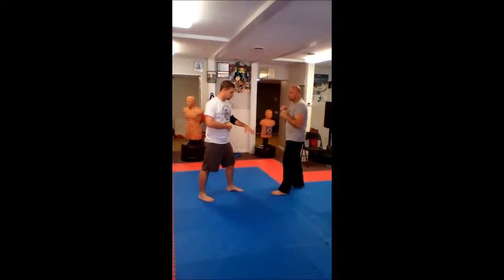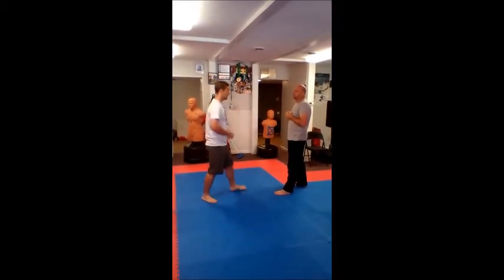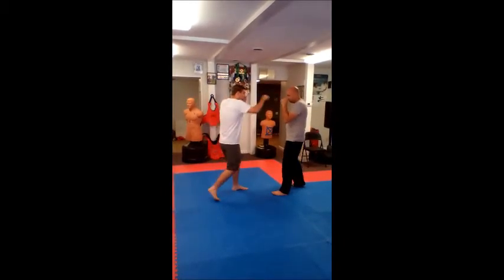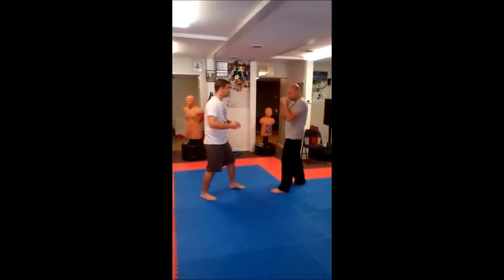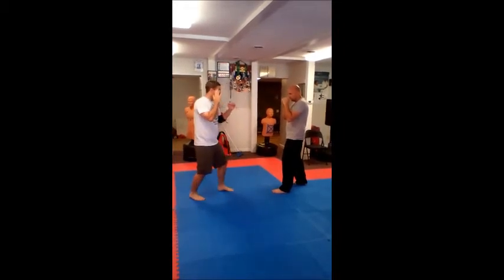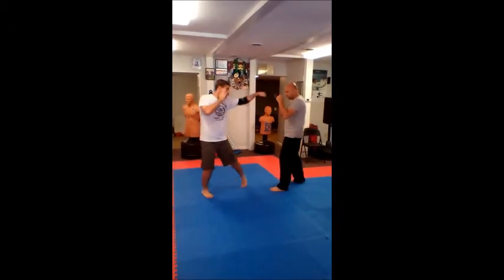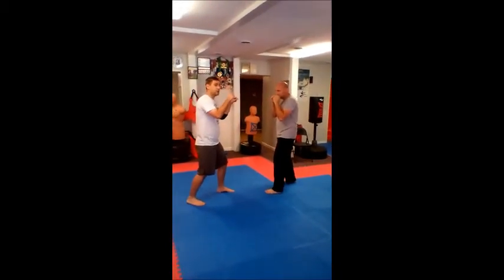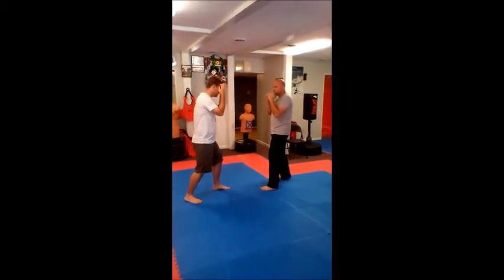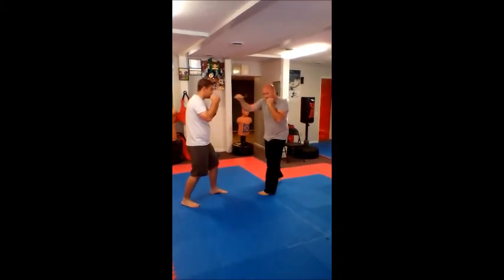Now, I understand that several of you were trying to add the point sparring applications where you get off the line of your attacker. I totally support that, but for the purpose of this drill, I want you to focus just on this coming forward. And I say that because as I'm doing this, I'm focusing on the nose or the chin, one or the other. So, get back with your partner, go over 1 and 2 together, a continuous drill, and then the other person does his job. And if I'm doing my job as the defender, then go ahead, he can't hit it. Because I'm protecting my face. That's why these hands are here. Go ahead.